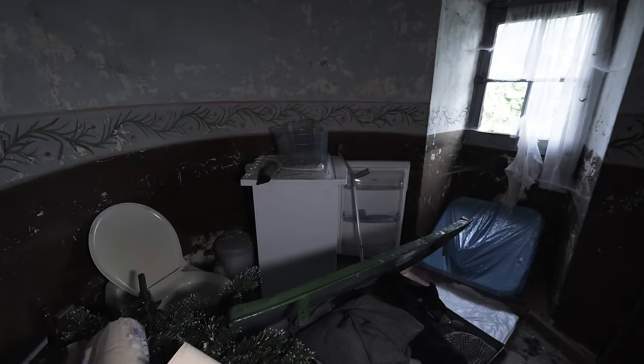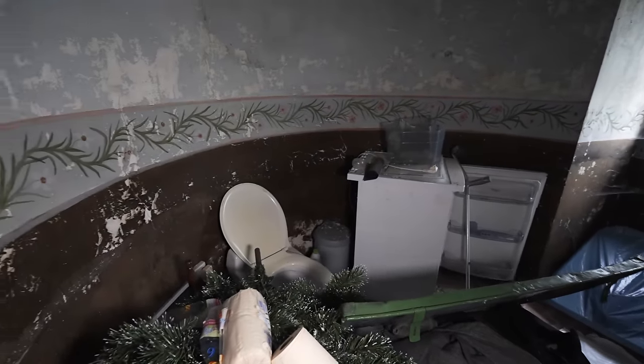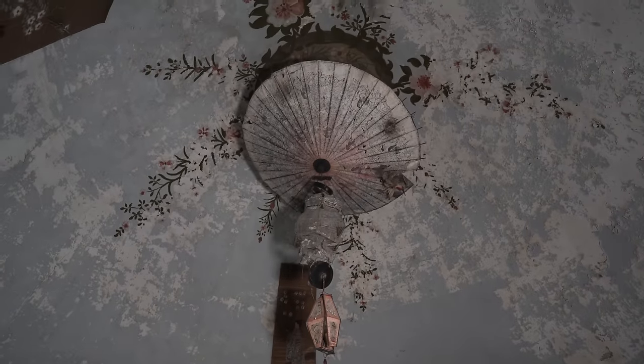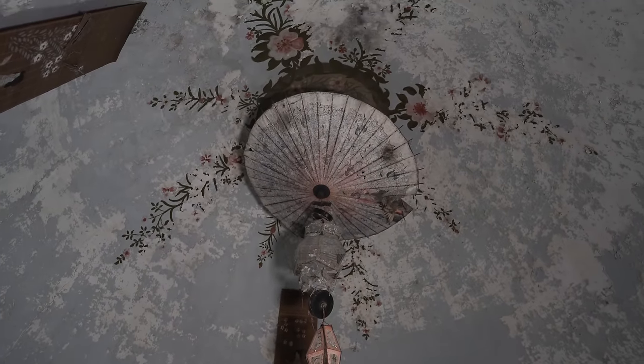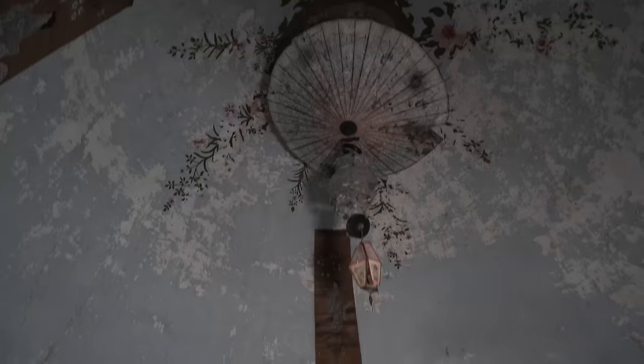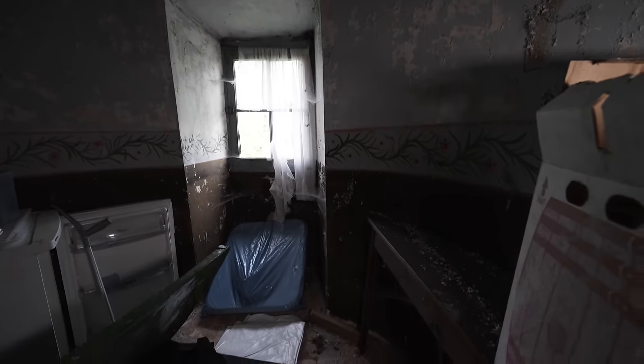And then we got a tower over here. This is the last part of the tower, I think. Here you see that Chinese art coming back again. Look above you, Danny. Oh, Japanese art, I'm not sure. Looks very Japanese to me. It's like one of those Japanese umbrellas made of paper. The frescoes on the ceiling and everything. So beautiful, and the walls also, I was just looking at it. What a beautiful room.